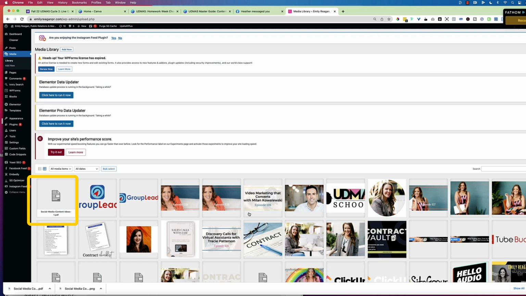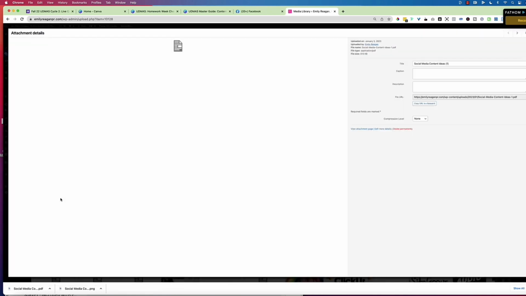Okay, so here's where the magic happens. Now what do you do? Click on the file. You can see the name of it here. And then this is the URL that we need to be able to host it. So now you can use this link as a button, a text link. You can put it in an email without embedding some large file size.